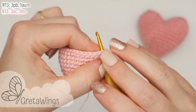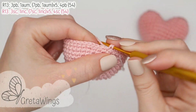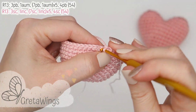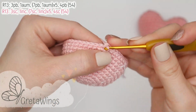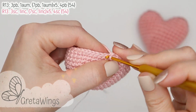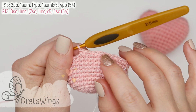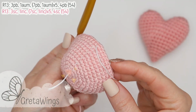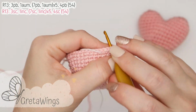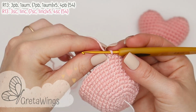On round 13, we will start with 3 single crochet. And now 1 increase. We will repeat 5 times 7 single crochet and 1 increase. We will repeat 7 single crochet and 1 increase 4 times more, and for the end we will make 4 single crochet, and we already finished with 54 points.